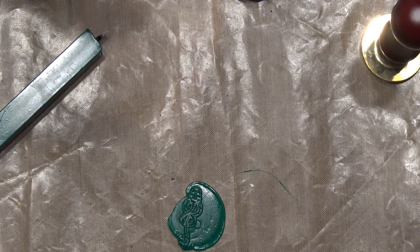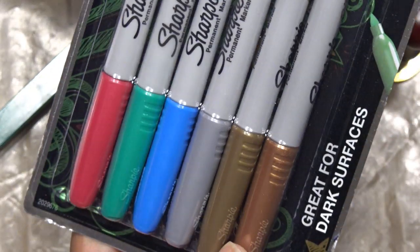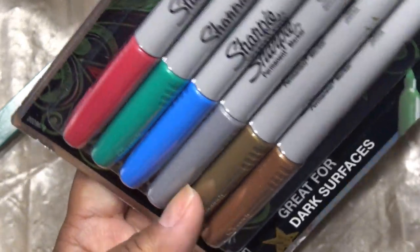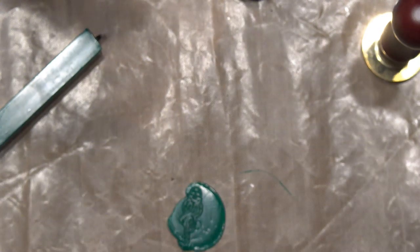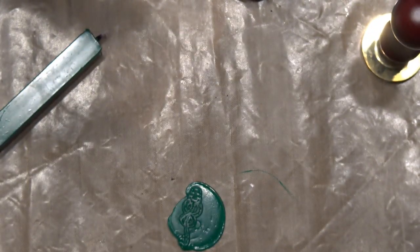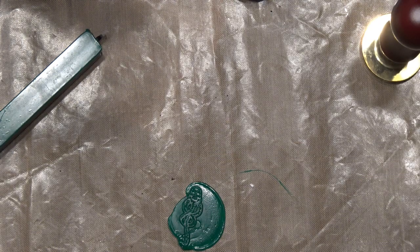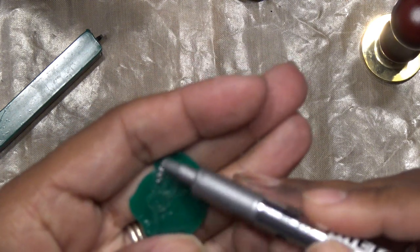Oh, it reminds me. I don't know where my receipt is. I'm going to return a lot of these Sharpies I picked up the other day. But they have Sharpies that are metallic. I just want to show those to you real quick. You can buy a whole set. I didn't know how much they were, and I think they were $9 even at Walmart. So all these colors are metallic. You got your primary colors and then bronze, gold, and silver. You can find these metallic ones. They have all these different sets. These were on clearance, actually, so I'm keeping this. They're only $7. But anyway, it's the same kind of thing, like a Sharpie alcohol marker that's metallic.